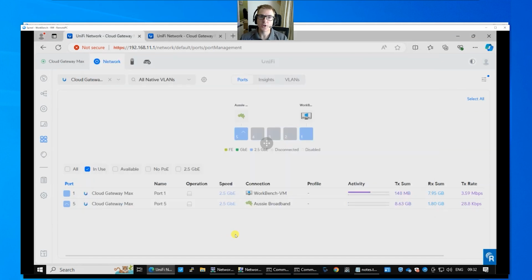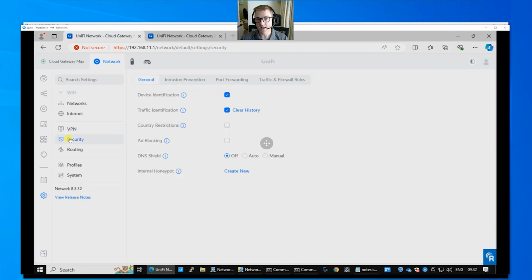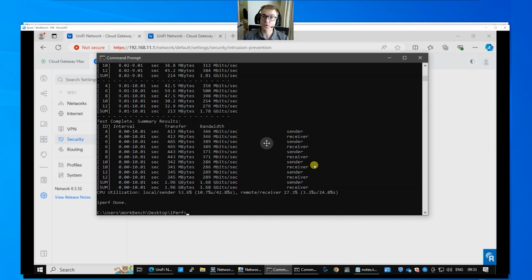Now, some people want to know what happens if we turn on some of the security services. Those are some of the features that do hit performance. So if we go to security now, we can turn on, to start with, our intrusion prevention. We can turn that to automatic, or maybe we push this straight to advanced, put this onto high sensitivity and save those changes. We would normally expect a little bit of a performance hit on that because the device itself is now needing to do some physical interaction with each one of those packets.